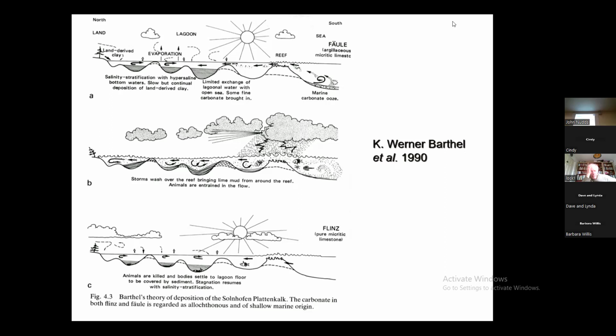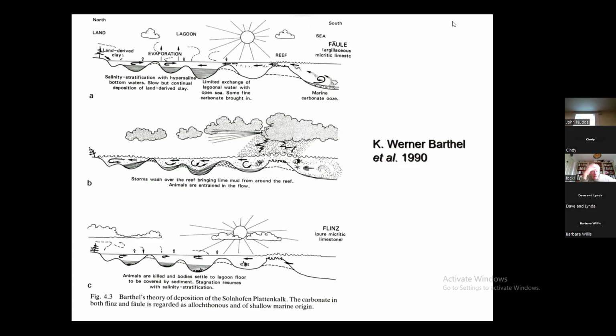But this is Upper Jurassic. We're 25 to 30 degrees north of the equator, tropical to subtropical climate, high evaporation, not very much fresh water coming in from the open sea. So the high evaporation leads to increased salinity, and then you get a salinity stratification with the heavy hypersaline waters going down to the bottom. So the bottom of these lagoons are going to be hypersaline and hostile to life, and maybe a little bit of fresher water, better oxygenated water on the top.